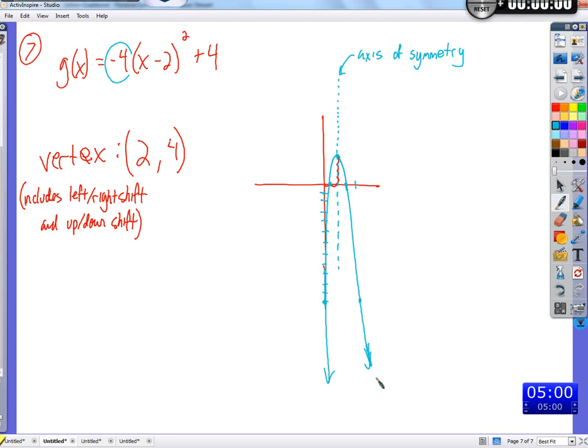So if we can find the vertex and the line of symmetry, and then figure out if it's steeper or less steep, and if it's upside down or right side up, it's not too difficult. So we all feel confident? Is there anybody who wants to go through another problem similar to this one, where it might go up and down, left, right, steeper, less steep, upside down maybe? Or does that feel good? Pretty good? Okay.